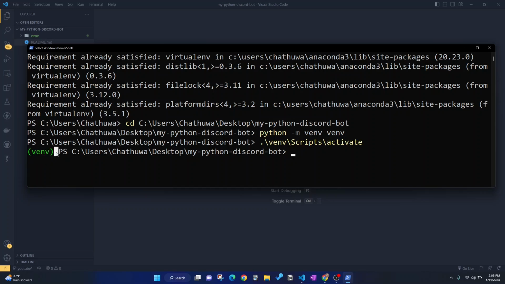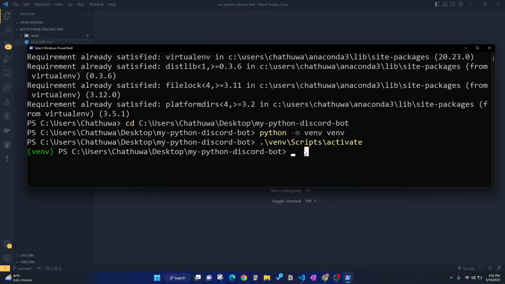When you get this, that means now you are inside your virtual environment. Also remember that I am running all these commands in Windows. If you are using Linux or macOS, the method to run the virtual environment will be different.